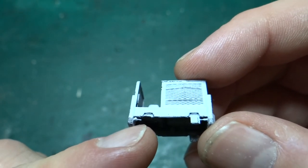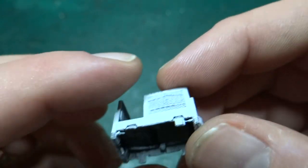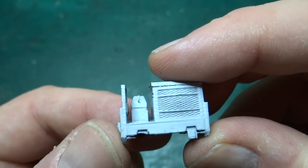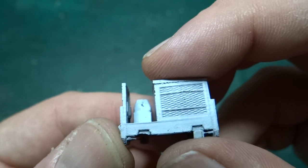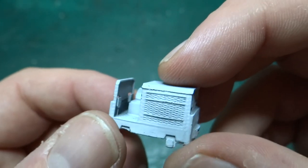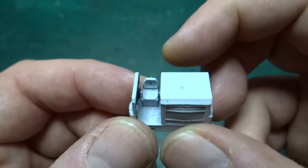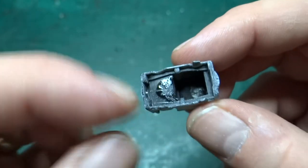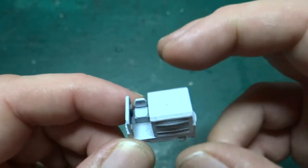I'm having problems getting the axle boxes to print and come off the print properly — it's a bit awkward. This did have custom supports built, but one of them broke off and they're really loose and fragile. The other thing I noticed was that the sides are bulging out once the print dries, and I'm not quite sure what's going on there, so I might have to add some reinforcing and thicken up the sides — I think they're just too thin.